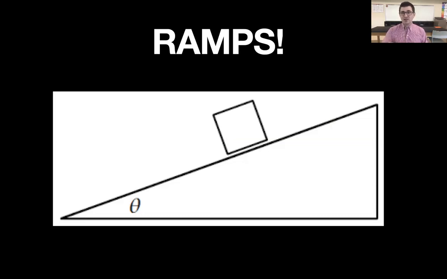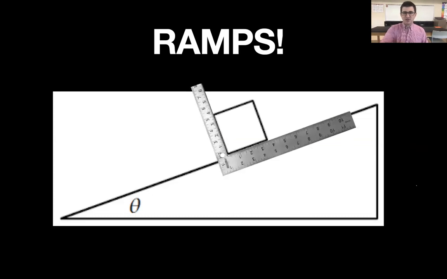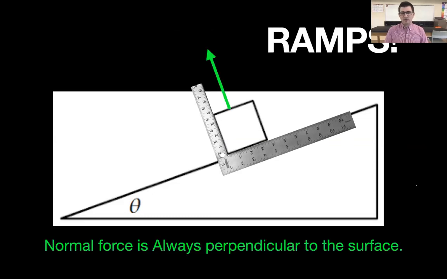And in order to answer that question, we have to go back to our handy dandy carpenter's square. Normal is made with a carpenter's square. So why is a carpenter's square relevant to normal force? Because if we line the carpenter's square up with the surface, we can see the direction that normal force points, because normal force always points perpendicular to the surface. That is just how normal force works. It's how it's defined. It is why it is named what it is, because it always makes a right angle, exactly like the carpenter's square.